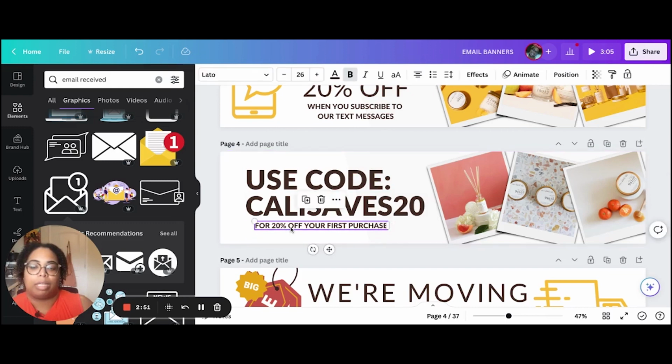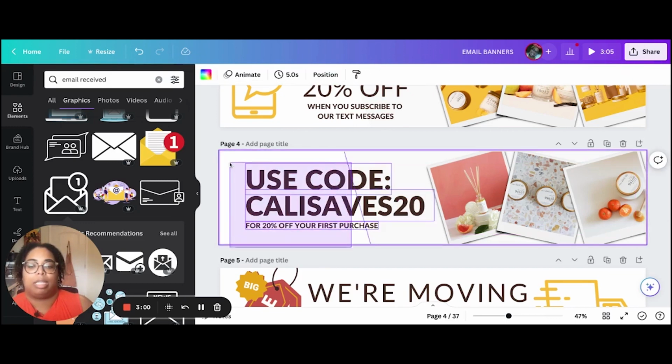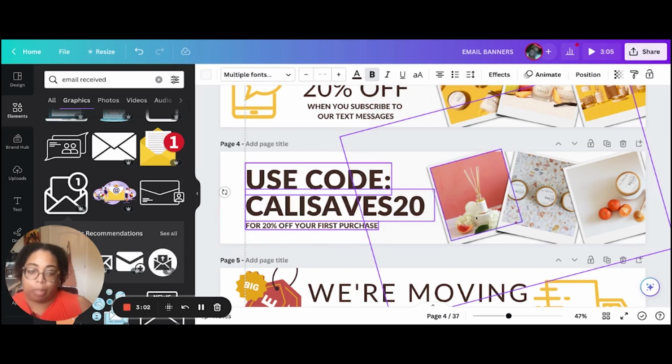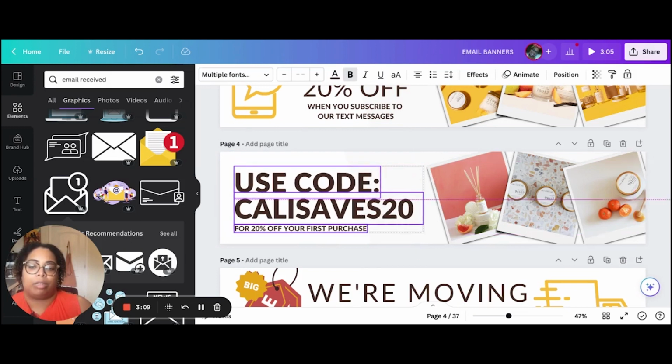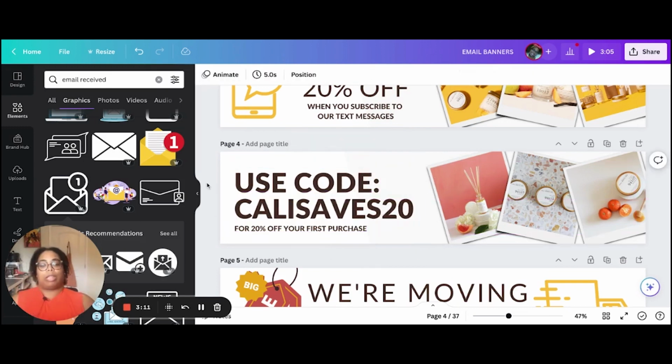Okay, so everything is all aligned and we're actually left aligning everything so it looks seamless. So that looks better.